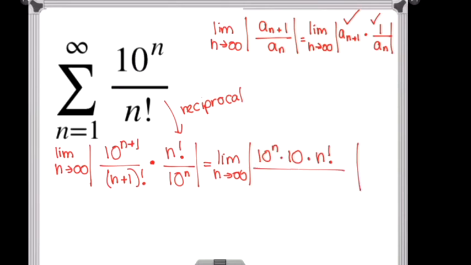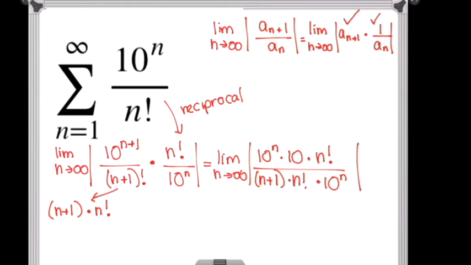Now remember, on the previous couple of screens, we talked about these factorials. So now I'm here to this n plus 1 factorial. That's the bigger of the factorials. So I'm going to start counting down. N plus 1 factorial is going to equal n plus 1 times n factorial. You count down until you get to the smaller expression. So I'm just going to take this expression I just wrote on the left and replace the n plus 1 factorial with that. And then we have 10 to the n.